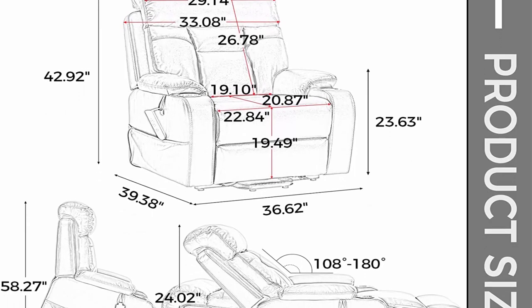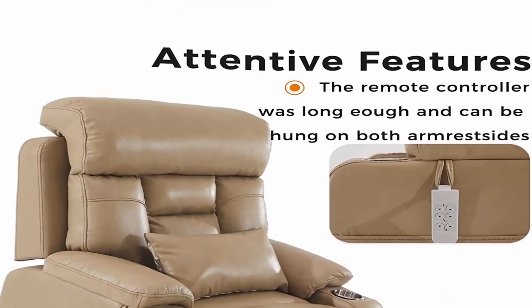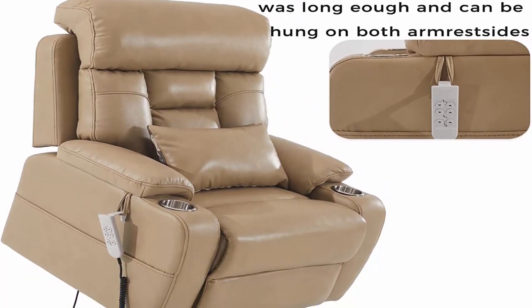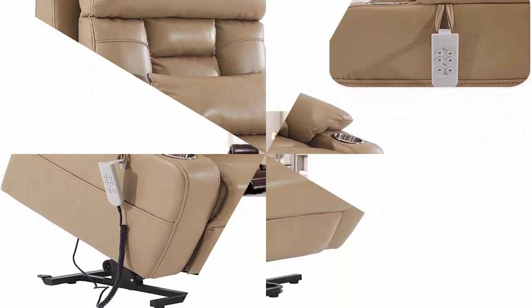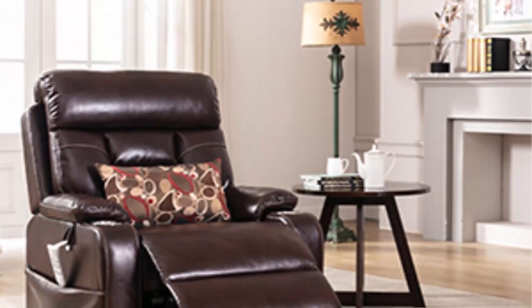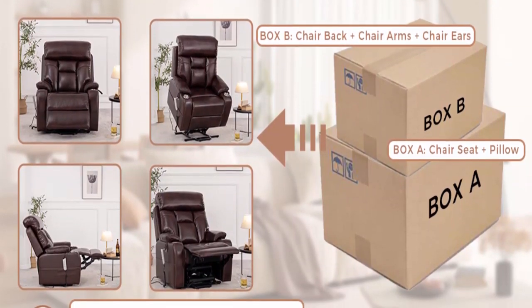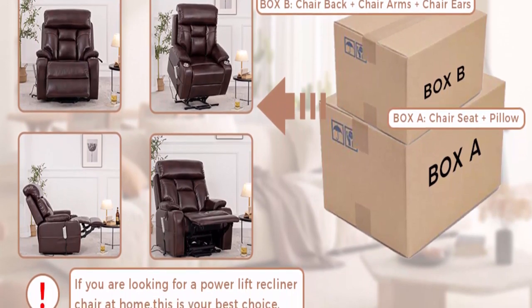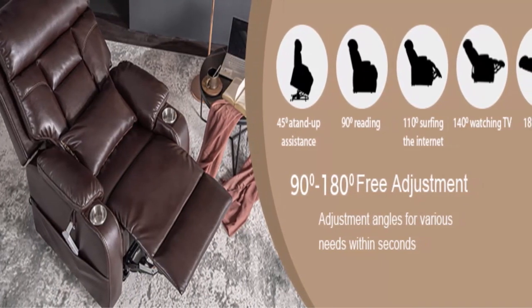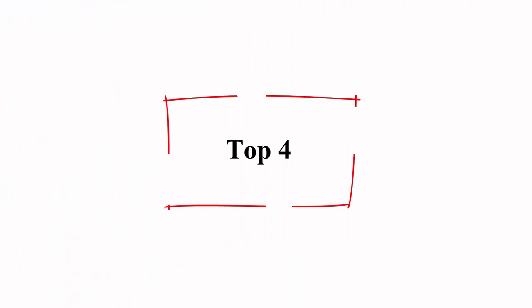The lumbar support function can also work separately, allowing incredible comfort and relaxation. All wood boards used are formaldehyde-free and conform to the P2 requirement of the California Air Resources Board (CARB). The mainframe is composed of high-quality solid wood and durable metal mechanism for long-term use, upholstered with high-density sponge and spring padding. The chair supports a weight capacity of 300 pounds. A side pocket stores small items like remotes, iPads, and magazines, while two cup holders on both armrests add convenience.